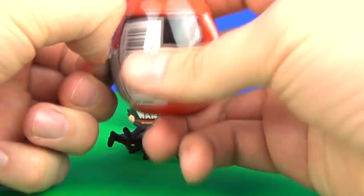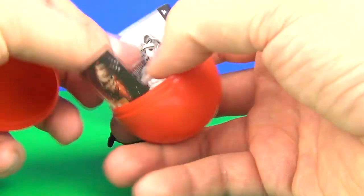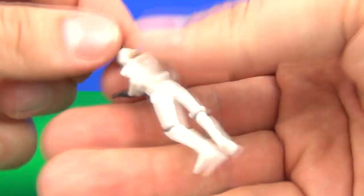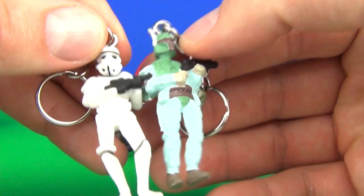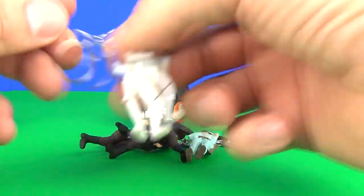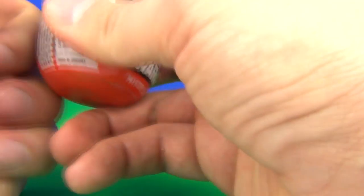So who is going to be inside this one? Shall we take guesses? I think it's going to be Chewbacca. Is it Chewbacca? No, but it is a different one — it is the stormtrooper! Always a good one to get, guys. So which one is your favorite so far, out of stormtrooper and Boba Fett? I still think Boba Fett is my favorite. Han Solo is awful, so we won't even talk about that one.